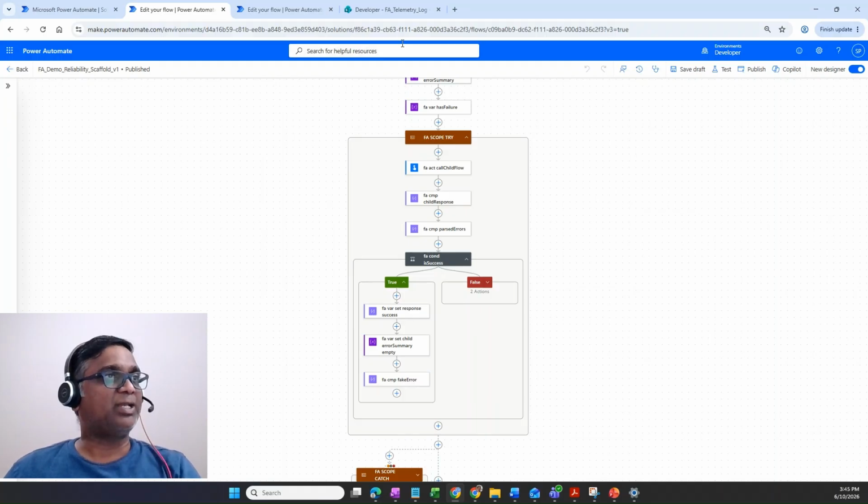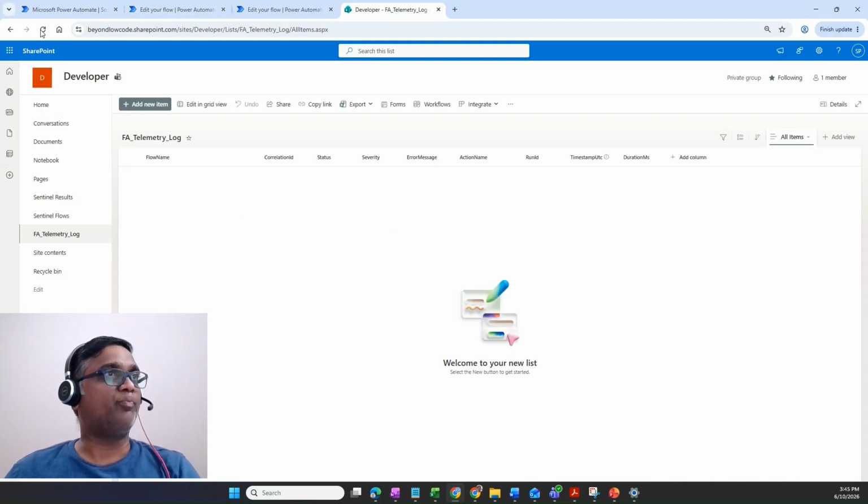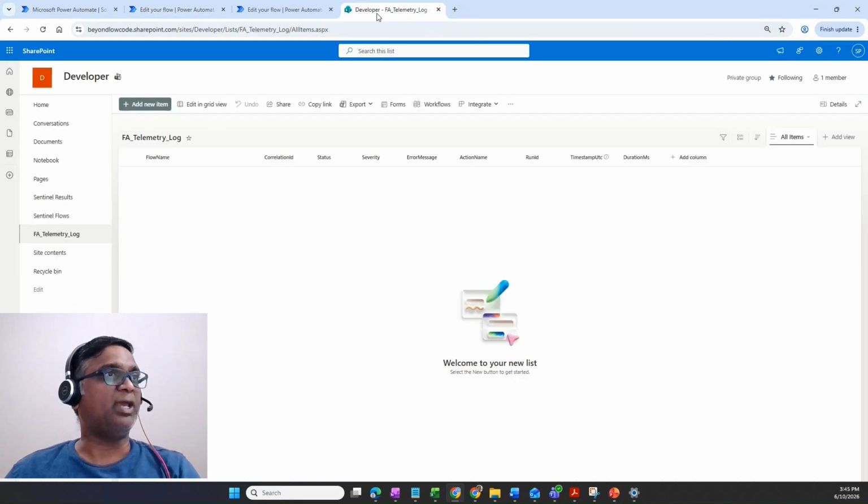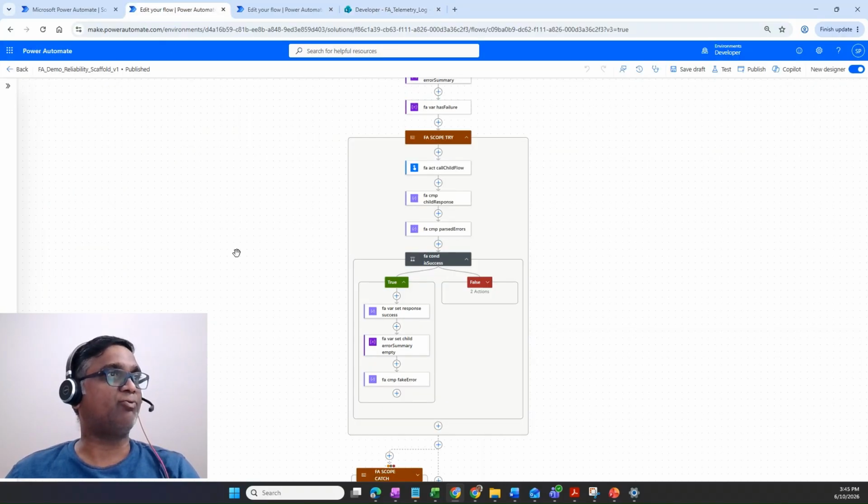Now we are expecting a positive success flow. If there is a positive success flow, it will not log any errors. And this is our SharePoint FlowArmor telemetry log. Here we capture the logs only if our flow throws any error.